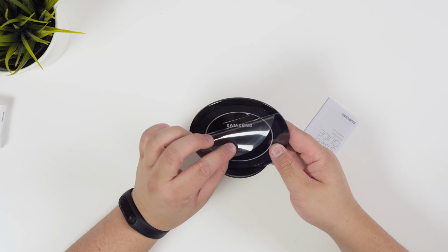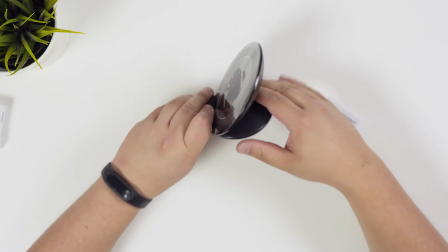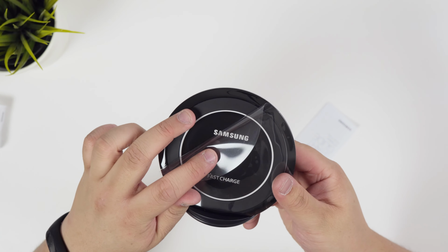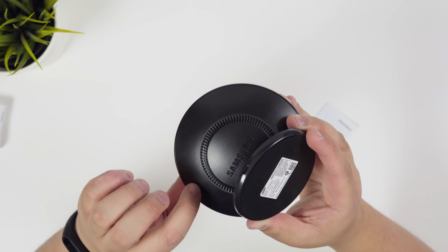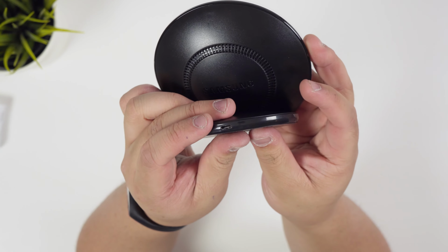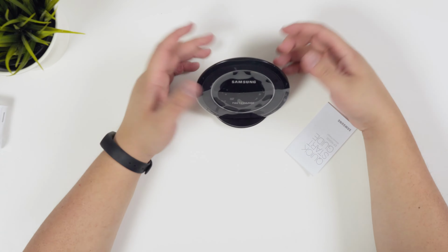It does have the initial plastic, but we'll just leave that on because I'm Asian like that. In terms of feel, this whole bottom bit is rubber, so it's not going to move anywhere. You can see I'm shaking my table, and that's very firm. This inner ring is a rubber ring, but the rest is just plastic. You can see there are some heat ventilation ports. You've got the Samsung logo, and then you have your micro USB port at the back as well. Nothing else. I'm pretty sure there's an LED at the front, and it will show the charging status.